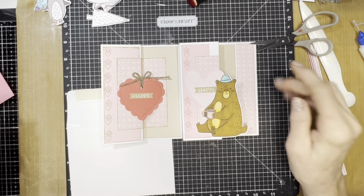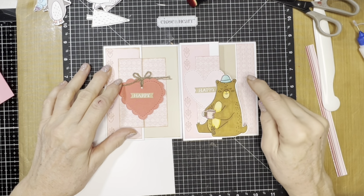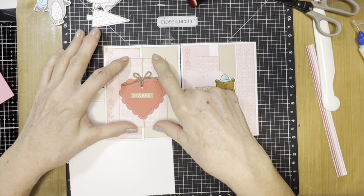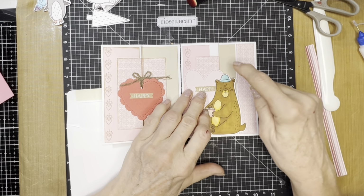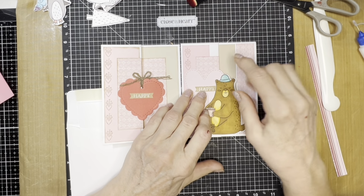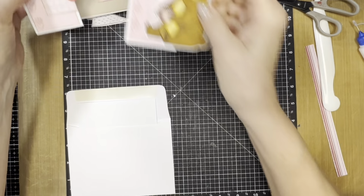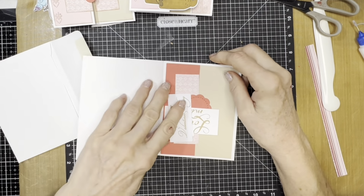Okay, card number two, you will have one of these designs because I ran out of these size papers. So what I did was I made two the same size and it will fit across here. And this piece, you will either get a small one or you will get a full sheet one, okay? And I think the kit I'm putting together is, we'll see. Oh, the full size one, okay.